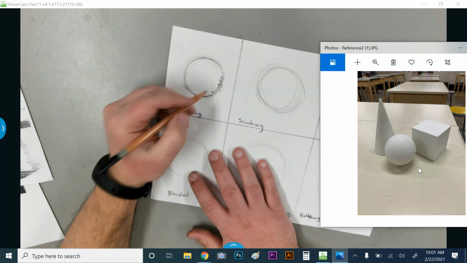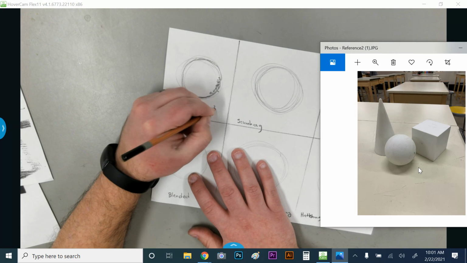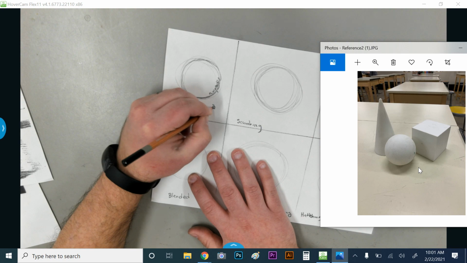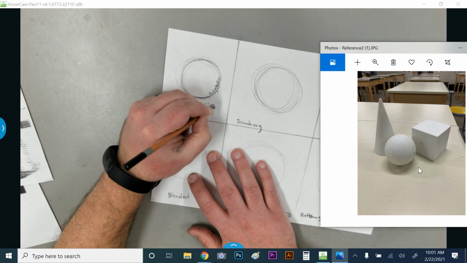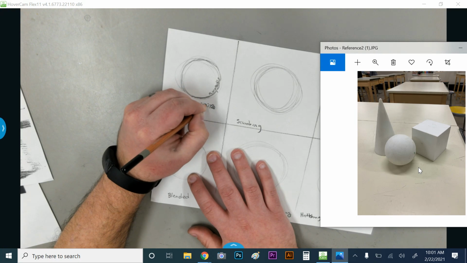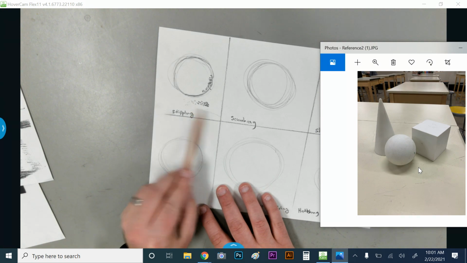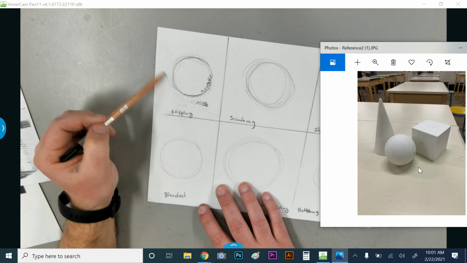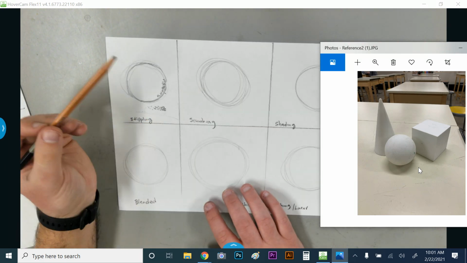Rather than do the sphere, I'll just show you down here. If I do a lot of dots, you'll see it's darker. And then if I start to make fewer dots, the value will slowly get lighter as I do less and less dots. So I'll just do a little mini value scale there. You can see how it gets darker and then lighter based on the amount of dots. So you would just do that in the circular form. I'll show you the shading on the circle for one of the other ones. That's a little bit easier.